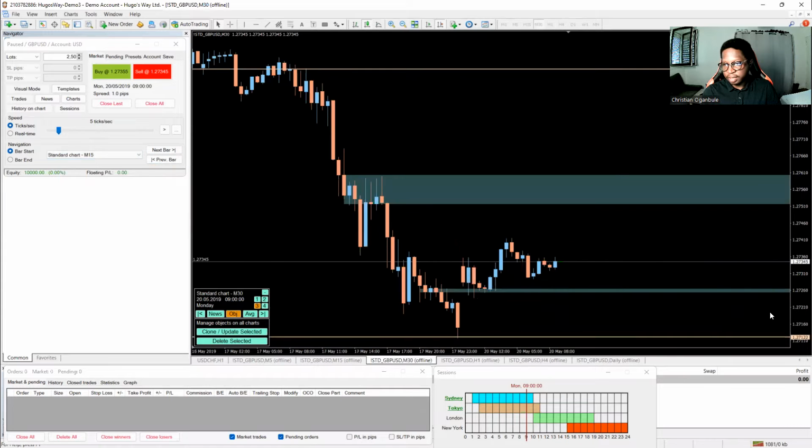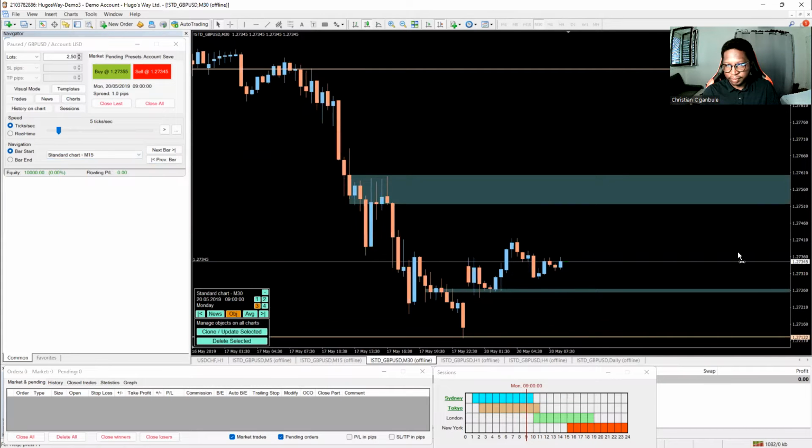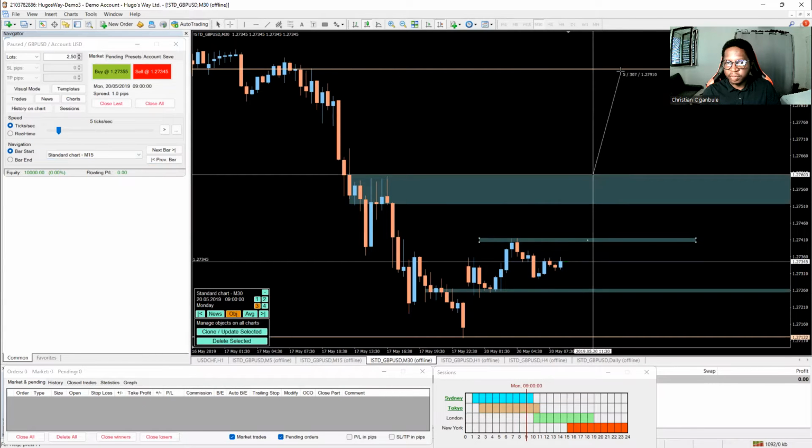On the 30-minute time frame, what do we have? We have this level of resistance. Okay, so we've kind of refined the old analysis from the higher time frame. On the higher time frame, it makes sense to buy above here. On the lower time frame, one could still buy up to this point where it makes sense to buy on the higher time frame. That's a very important statement.